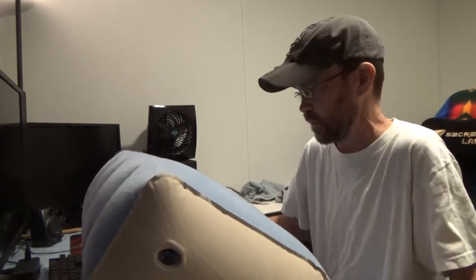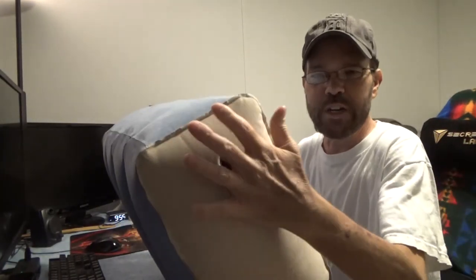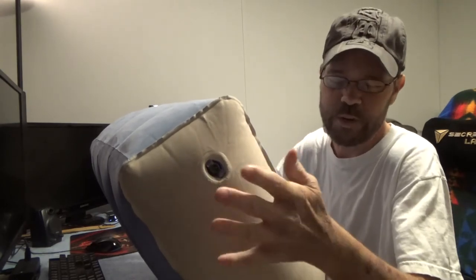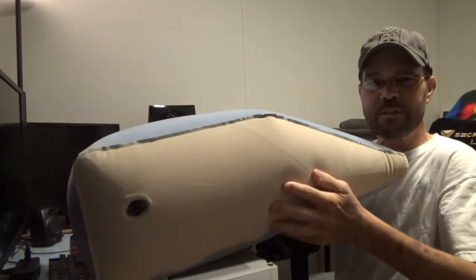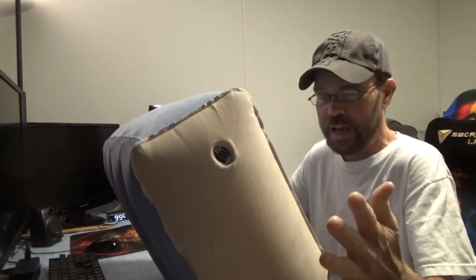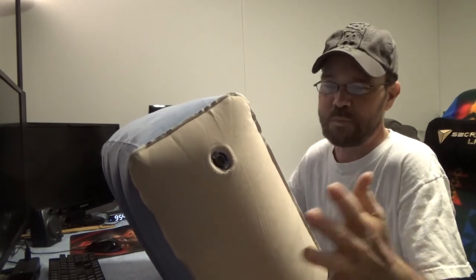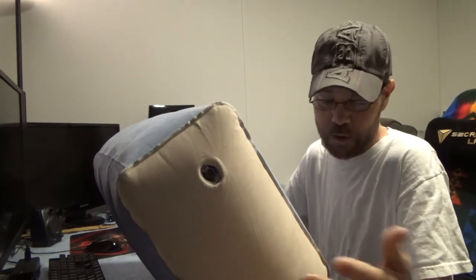Overall I'm very pleased with these and they've been really useful for me personally with medical problems. You will lose a little bit of air over time — I feel like this one's lost just a little bit over the course of about a week. The angle on this one is different, so there's a slight variance between the two. They look nice and feel really nice because it's inflated so it's very soft, and they work really well for me.